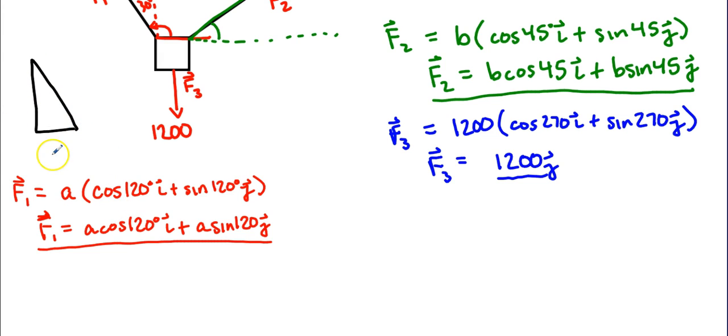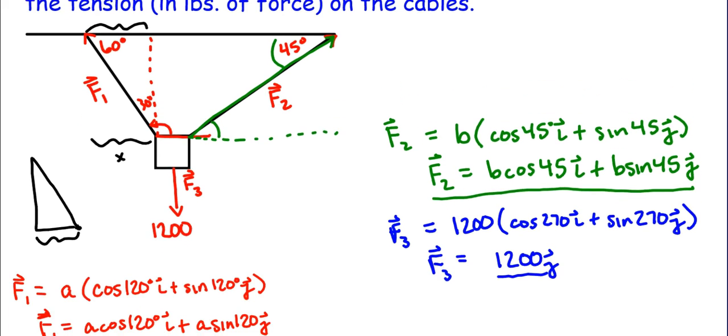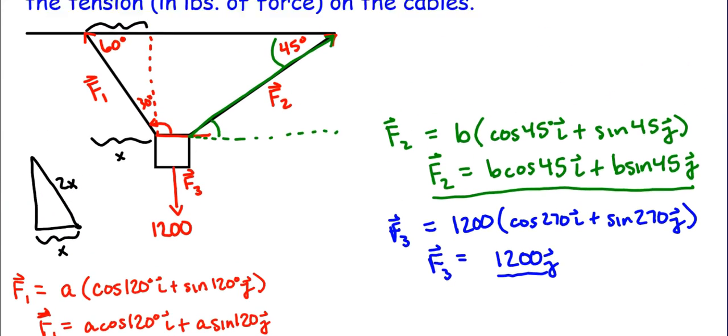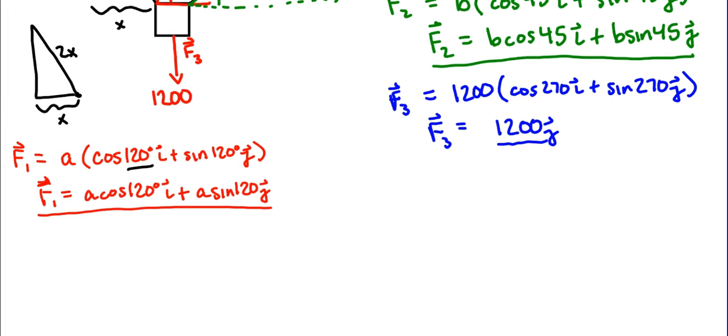the first part here, cosine, is going to relate the distance in the x direction. And we look back up at our diagram, and we know that this piece right here and this piece right here are going to be exactly the same. And in a 30-60-90 triangle, if we label that x, well, the cosine function relates this distance to the hypotenuse. And the hypotenuse in a 30-60-90, if this distance is x, the hypotenuse is 2x. The last piece of this then is to understand that we're dealing with a 120-degree reference angle here, or direction of this vector. And so we are traveling in the negative x direction.